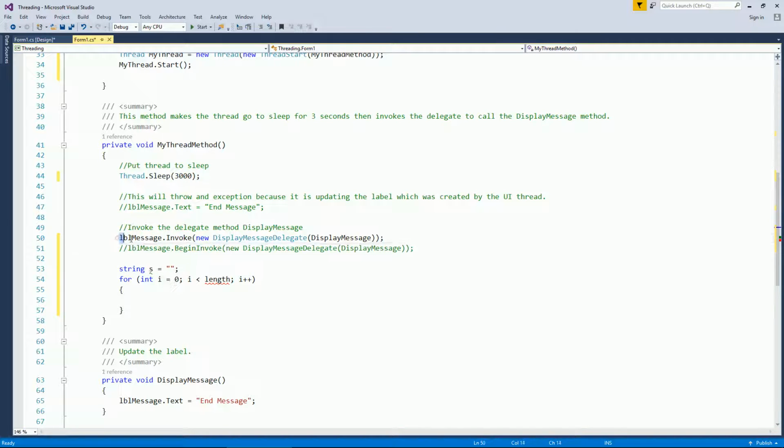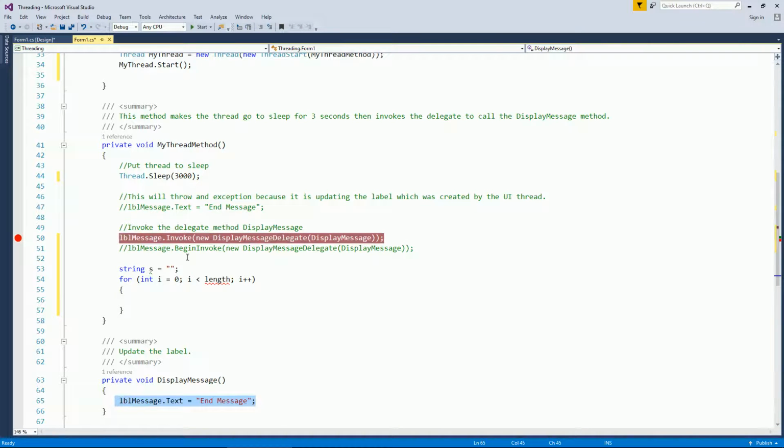When we say, hey, I've got some work for you to do, UI, and you call the invoke method and tell it to do this work, what that actually does is pause this thread here. You'll see it if you debug it. It'll come to this line of code and it will not continue executing until this method here has completed processing.